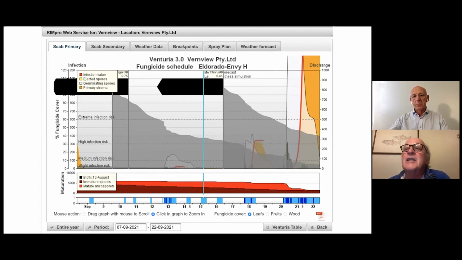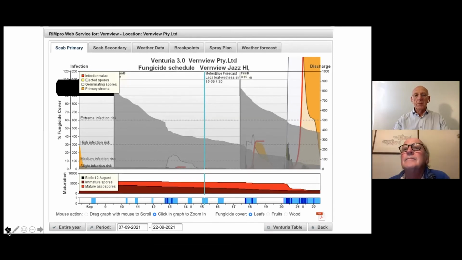So going back to the Flint one, Marcel. This one again? This one. Why I chose this, and Marcel referred to it on Rimpro, and I would think other models as well, there is also powdery mildew, sooty mold, codling moth, other things.